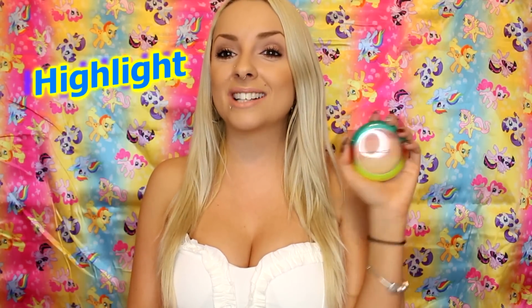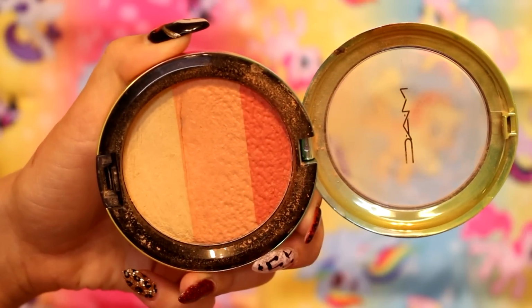This one is not a surprise as well. This is the MAC Freshen Up highlight powder. I use this one every single day. This is the one I'm using today, the highlight, and I'm using this orangey color combined right here. This is life. Even if I just want blush on one day, I will at least put this lightest one up on my cheekbones right here. It's beautiful, and I love the packaging, and it's stunning. This is my everyday. Even if you're not wearing any makeup, I just put a little bit of this on and your cheekbones pop.